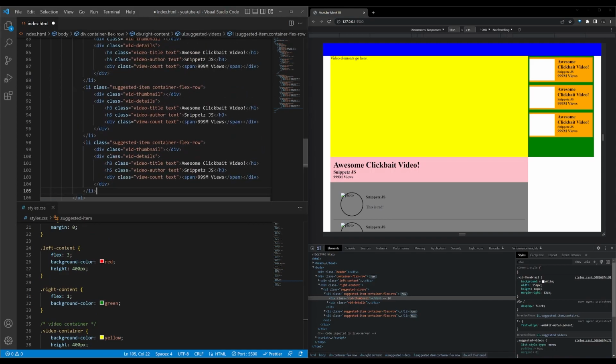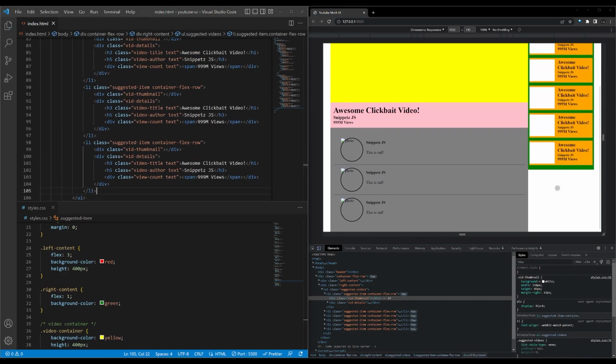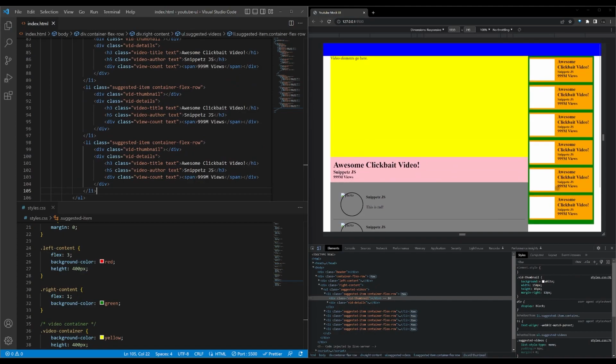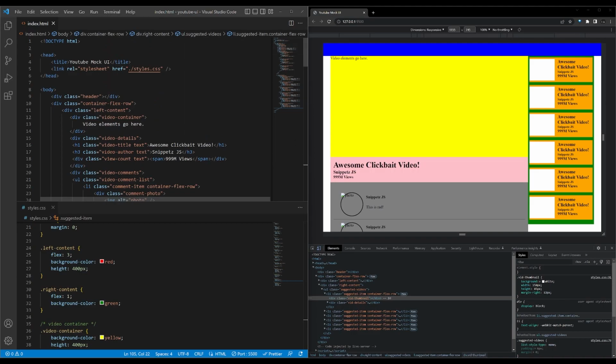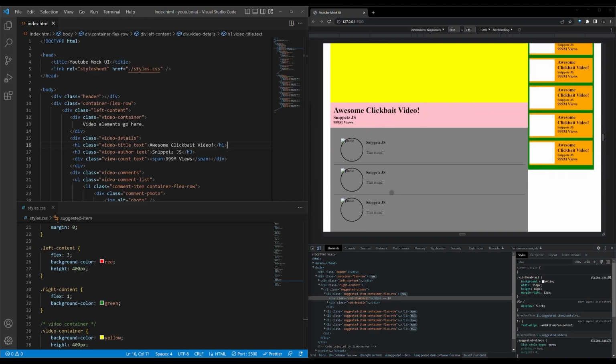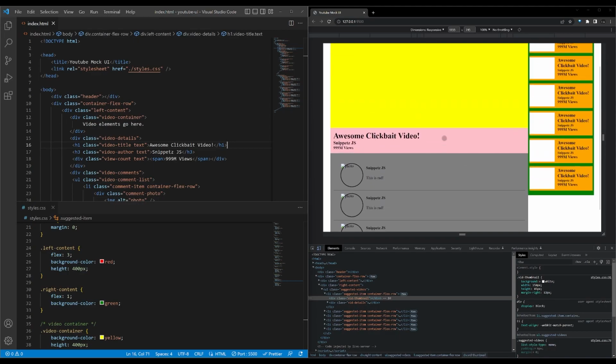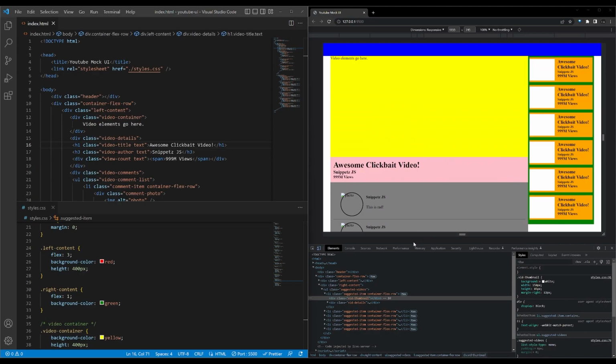It's kind of like a visual representation of the box, right? The CSS box system. It shows us the amount of padding we have, the border, and the margins and all that. And at this point, we are pretty much done. This whole process took me about 30 minutes to write all of the HTML and CSS.